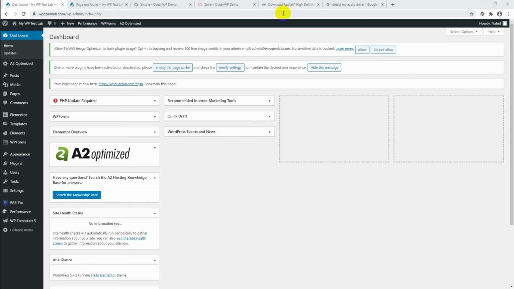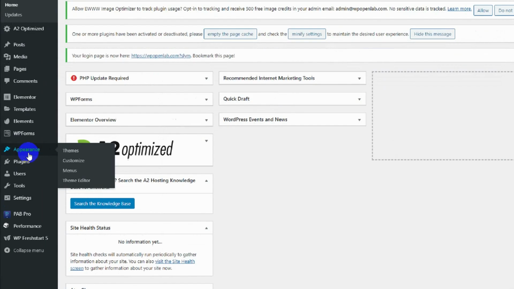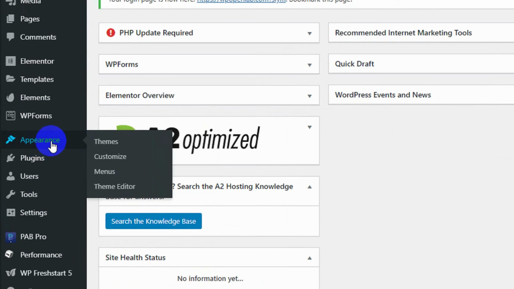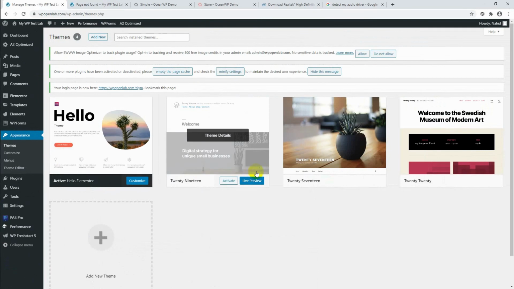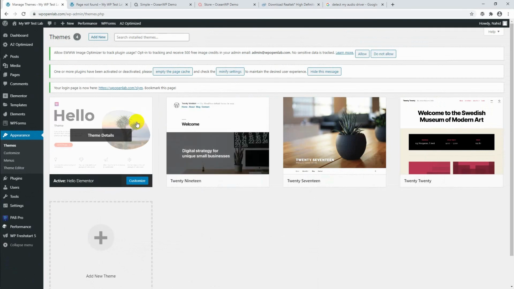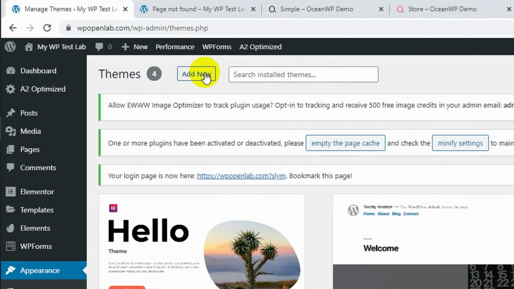So let's do the first thing, which is installing a theme. Let's jump to this option, which is Appearance, and then go to Themes. When you come to this page, you need to click the option Add New Theme.